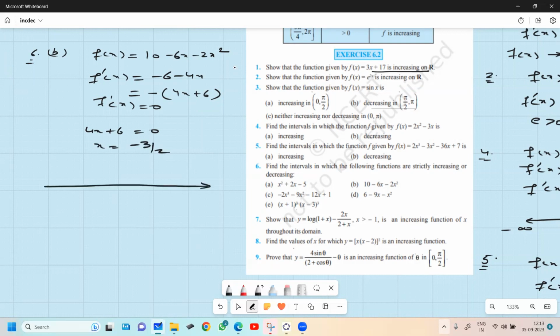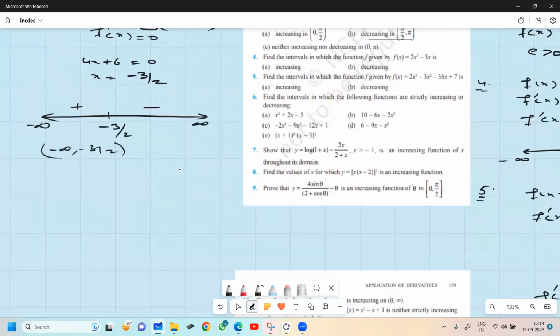So if I draw the line over here, minus 3 by 2, minus infinity, plus infinity. Now, if you check, the minus is common over here. So I'll start with minus over here, plus over here. This is the rule: if f dash x is giving you minus in common, then you have to start with negative, positive, and alternate like that, or repeat according to the rules. So minus infinity to minus 3 by 2, this is strictly increasing, and minus 3 by 2 to infinity, it is strictly increasing. Clear?